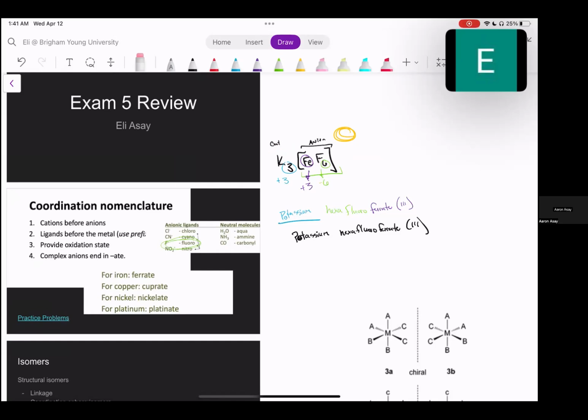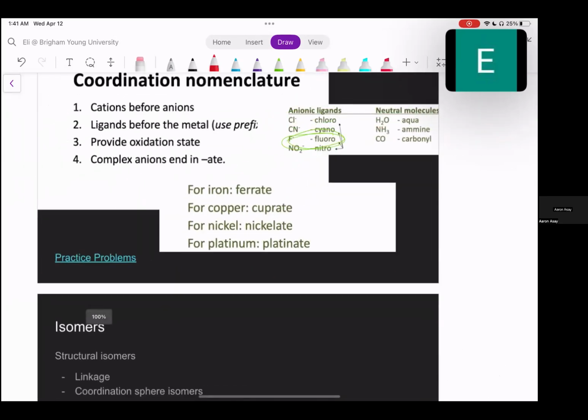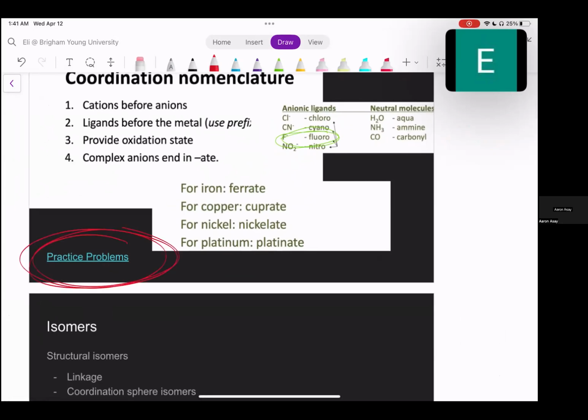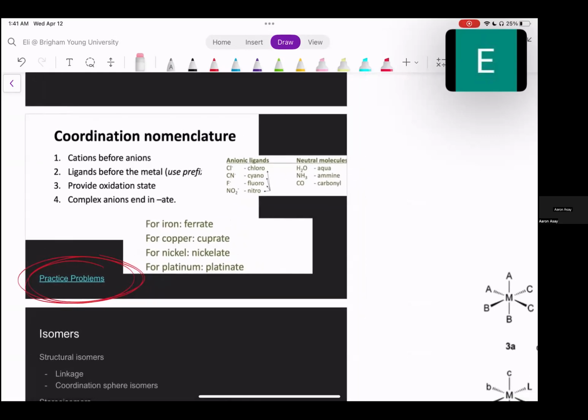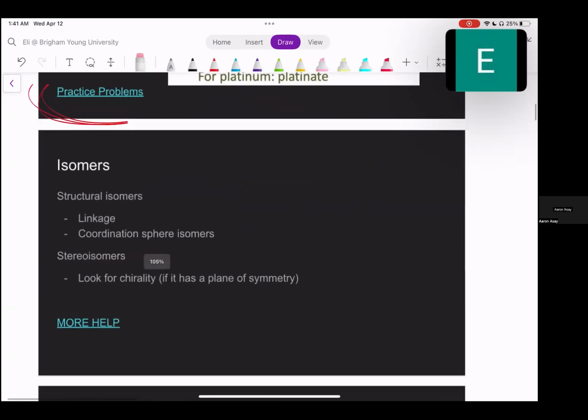As you'll see, I'm going to send out this presentation to you guys as well, but I've made sure to add a couple of links. You'll find them normally in the bottom left-hand corners, and they'll just be practice problems or videos that I found helpful in order to learn some of the concepts. So if you're confused about a concept as we're going through, feel free to download this PowerPoint and follow those links, and they can help you out. So for the nomenclature, I have a couple of practice problems if you guys want to get a little bit more comfortable with that. So next, we're going to talk about isomers.